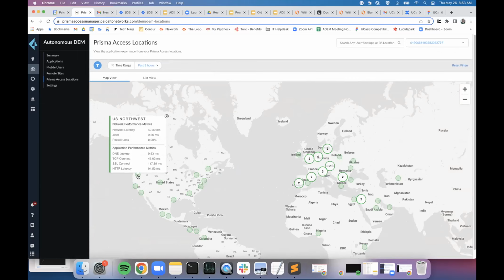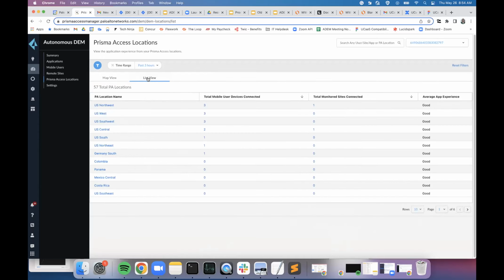And if you hover and click on any Prisma Access location, you can see the latency, jitter, and packet loss that were introduced. So it looks like in the Northeast, there's a little bit of latency being introduced, but overall things look pretty good. You can also view this in a list, and it looks like everybody's performing pretty well here.